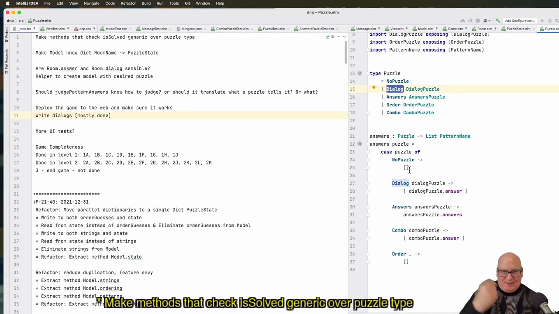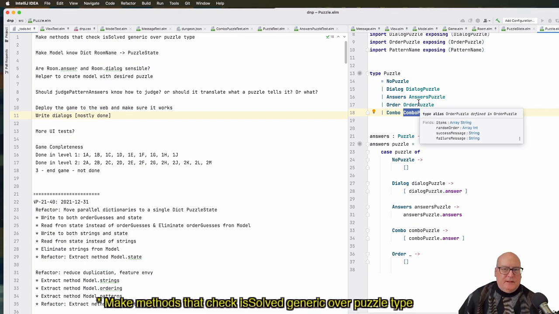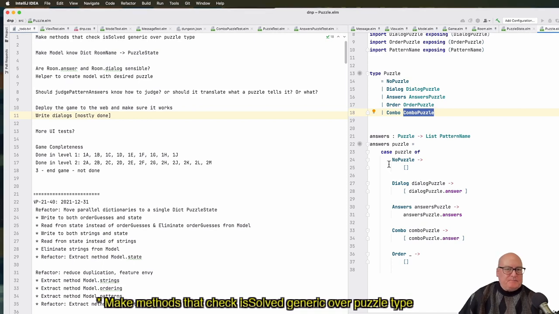The game's about design patterns. I don't know if I mentioned that. If you get them all right, you've solved the puzzle. And the order puzzle, you can rearrange items, and once you get them in the right order, you've solved it. And a combo puzzle has a section with a set of items you can select or deselect, and different responses depending on what you select, and then you have a separate puzzle dialogue you need to choose. So it has an answer. The order puzzle doesn't really; once you put them in the right order, there's no separate pattern name you guess.